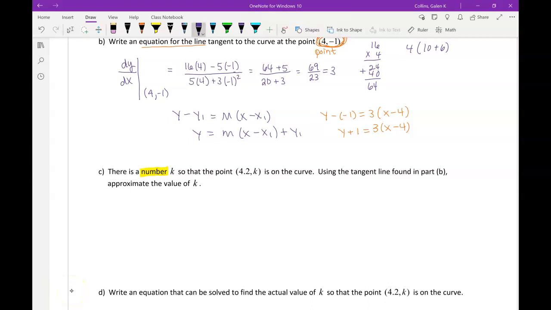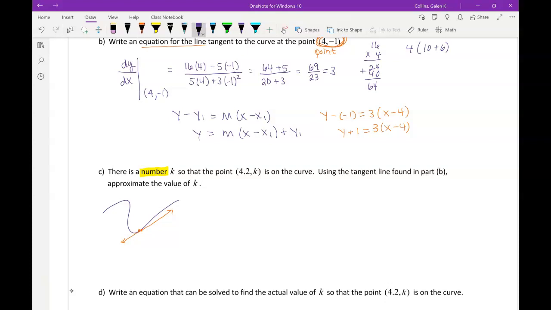So remember, if I have a curve, just drawing some kind of curve there, and I have a tangent line on my curve, when I'm close to the point of tangency, I could get a good approximation. So when I plug in 4.2 to my tangent line, I'm going to get something near the point of tangency, but it will be a value on the tangent line itself, not the curve. So that's what we need to do here.